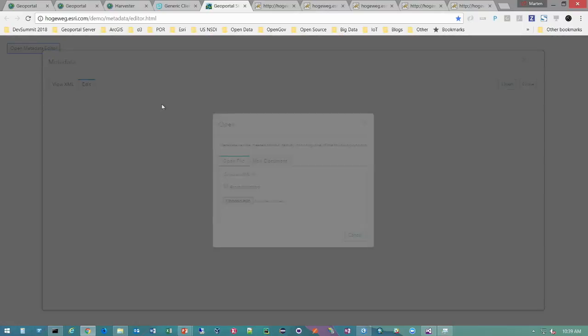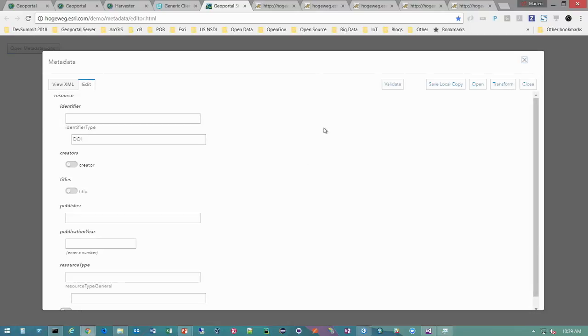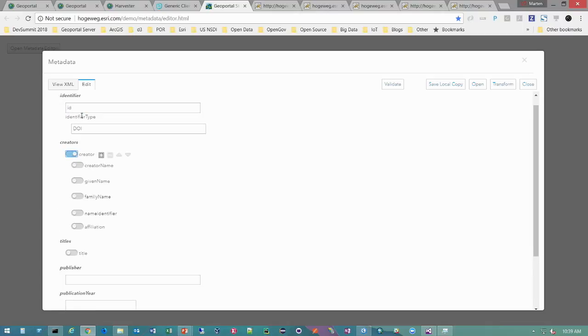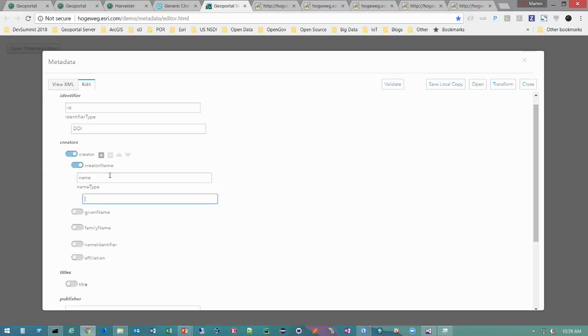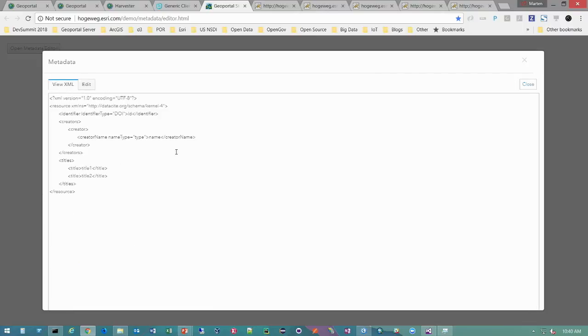If I open up a different document here, a data site, is one that I started on recently. This is not your typical FGDC or ISO metadata. This is a completely different XML structure, and I'll show you what you can do here. So here's a name and here's a type, and they have multiple titles. You can do multiplicity, title 1, and I'll add another one, and you can see I'll get a title 2. My title 1 is over here, and then if I view the XML here, you can see it's not one of your typical XML structures.